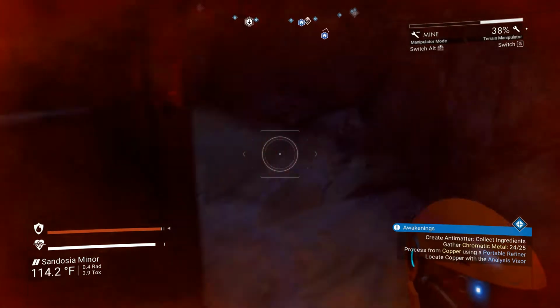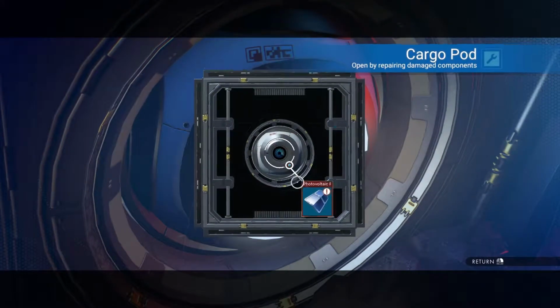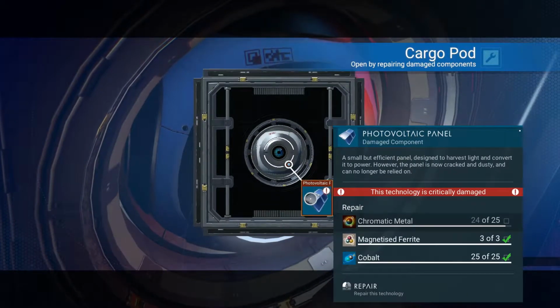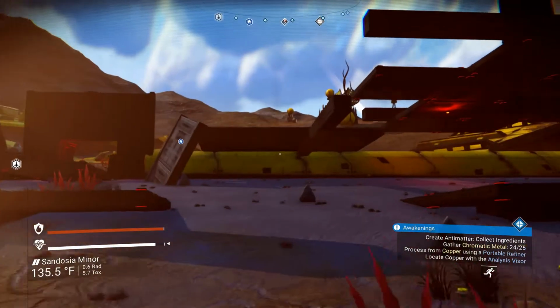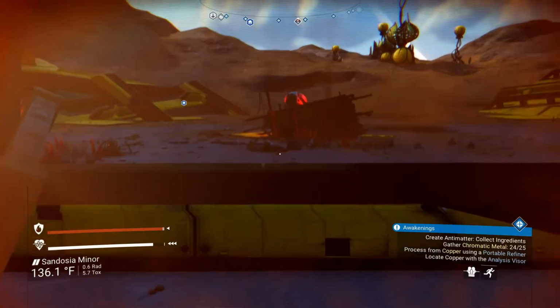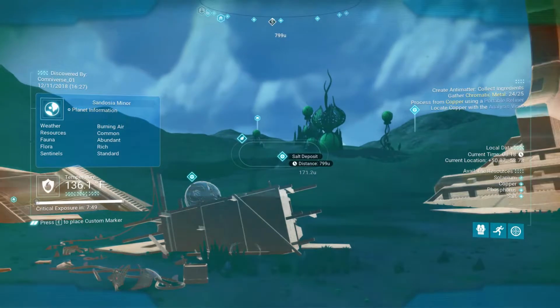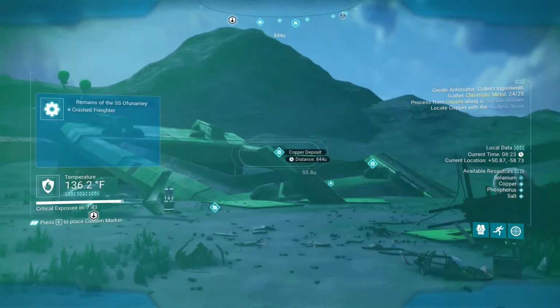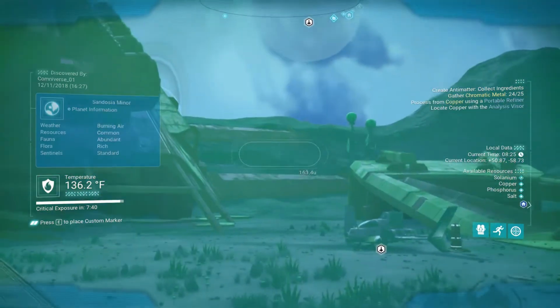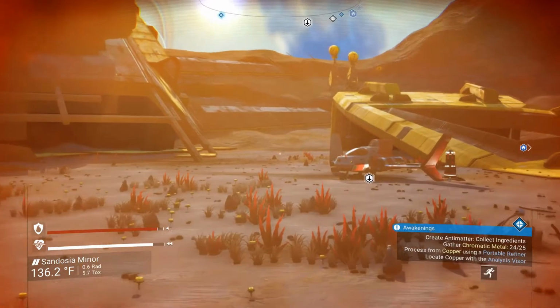Because otherwise we're going to have to go exploring for some more cargo. Okay, let's see. Yep, it looks like these are all going to need this. So let's find some more, sorry, not magnetized. Let's find some more chromatic metal, or make more actually. We need copper for that. So let's look for some of that. Salt, phosphorus, copper. No, let's see if there's one a little bit closer. That's a little bit far away. Copper, there we go. Let's go to that one.